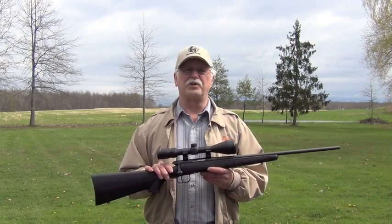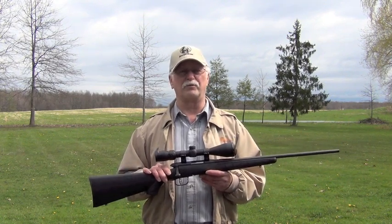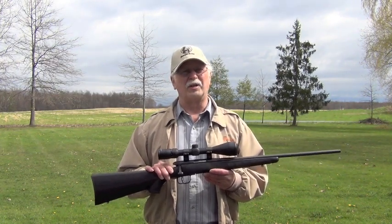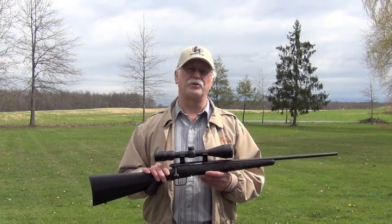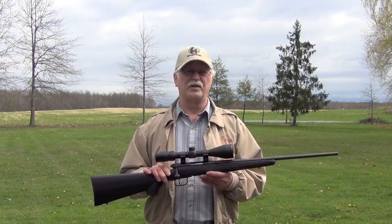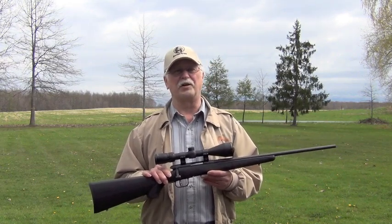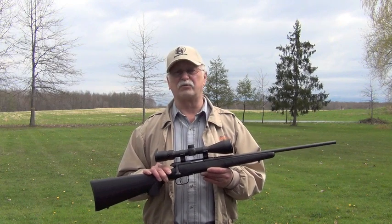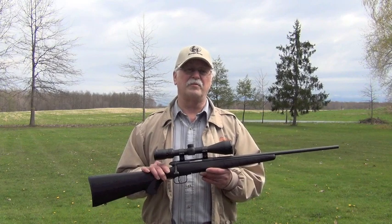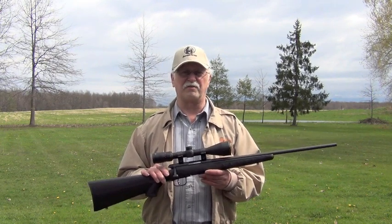While these results are not as good as other people have reported with the BMAG, they are still very respectable results for a rimfire rifle. I have a Savage 93R17 in 17 HMR, but limit my groundhog shooting to 100 to 125 yards or less. The Savage BMAG could easily extend shots out to 200 yards. The boom of a centerfire rifle can be disturbing to nearby homes, whereas the quieter crack of a rimfire rifle is more acceptable. The 17 WSM in the BMAG gives you the advantage of longer range and more energy in a rimfire without the muzzle blast of a centerfire.